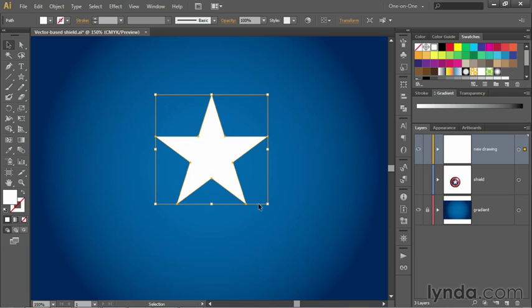And they need to be exactly aligned with the outside perimeter of the star here. And that means centering all the shapes. So we need to know exactly where the center of this star is. And Illustrator is not that great at showing you the center of a star. Let me show you what I mean.